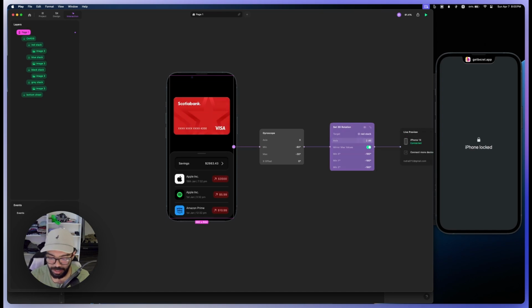You want it to only move on the x-axis, to flip towards you. So x-axis, and I'm going to ignore mirror max values, because we don't want it to flip backwards as much as it flips forwards. I'll show you an example, but for now, let's make it minus 60, and max is again going to be 0.